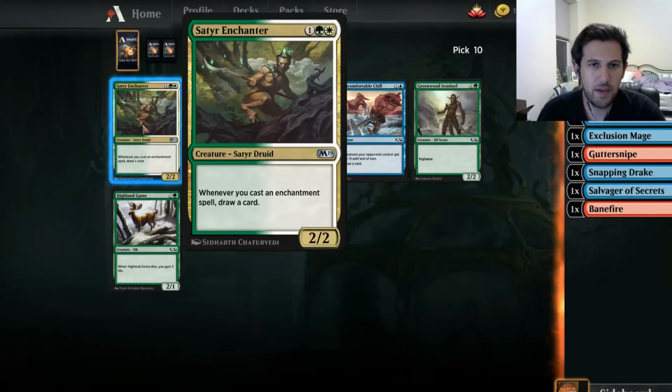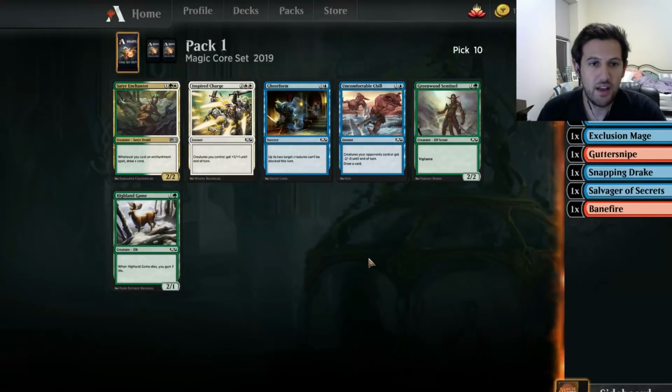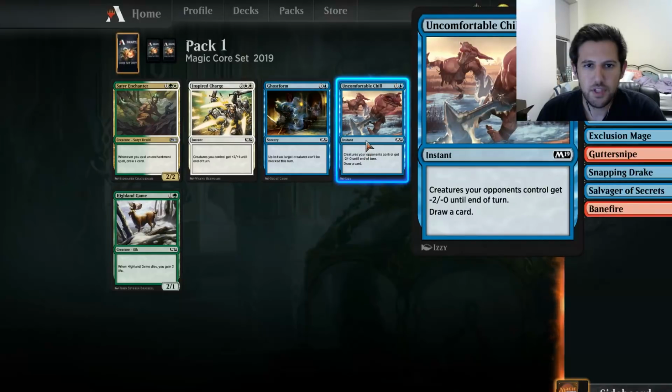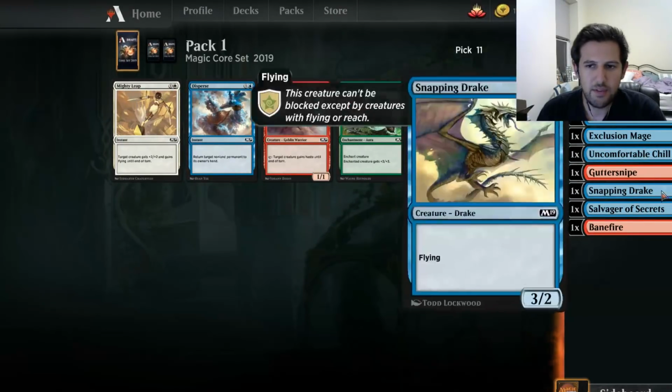Satyr Enchanter coming back is interesting. I think that this card is really, really good, and it can definitely just take over a game, but either way, I'll take an Uncomfortable Chill. I don't want to end up playing this card, but I will if I need to.